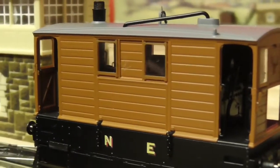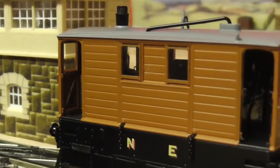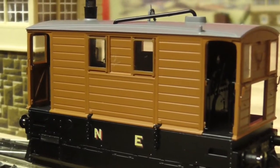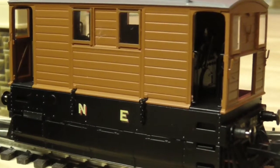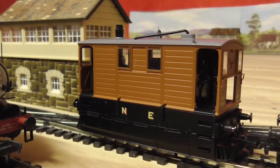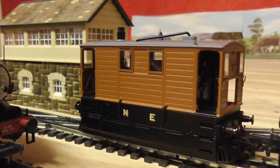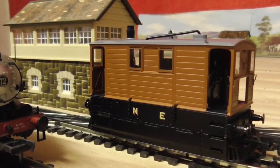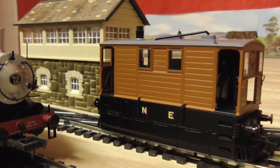It is a nice model. I was expecting big things from Rapido with this after the Stirling Single, which in my opinion is a stunner. It's won an award. It's the best loco to date. This one might grow on me. It might not, I don't know. I would never get rid of it, but I'm just disappointed with the amount of detail you've got to put on. I personally can't put the detail on because of my motor skills in my hand, because I've got brain damage, if any of you didn't know.